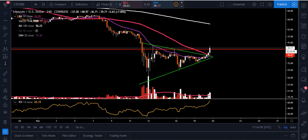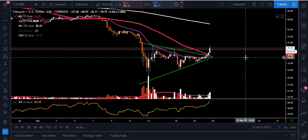The RSI is at 65, so we just have to keep an eye on it, but it is still pointing up right now, so that is a good thing. We're going to have to see if we can continue to get that buying pressure to move to the upside. We're at 13.9, 14% now. We're at 39.74, so we are getting a nice little move out of here, but we have to be patient and pay attention to the close today, guys. We still have a lot of time before the close, and we're just going to have to see what happens.